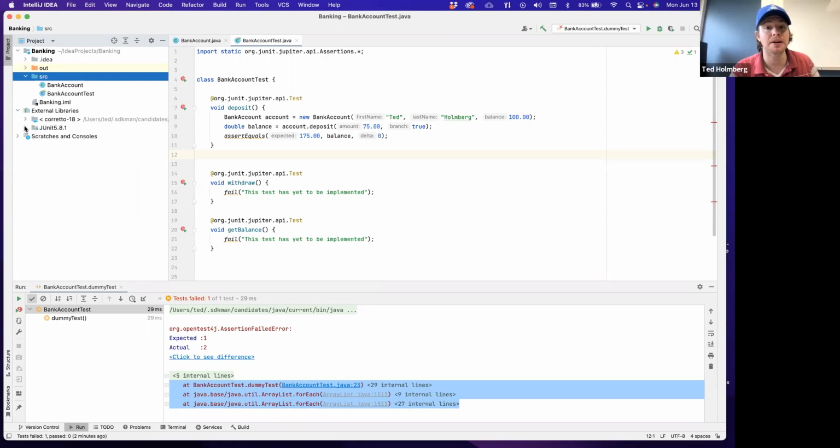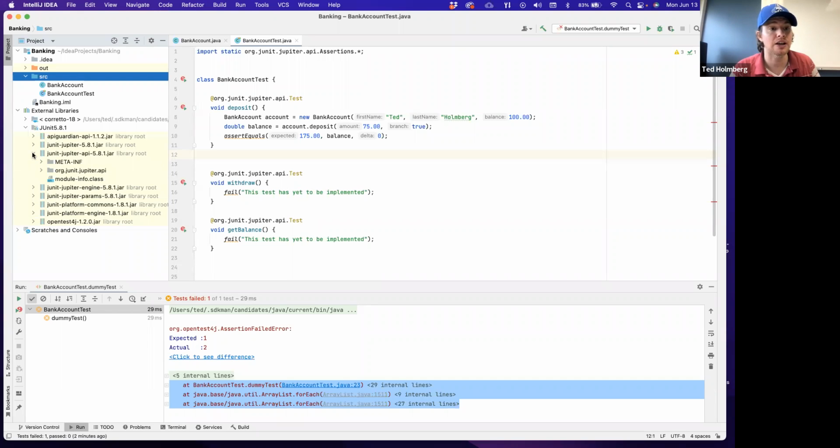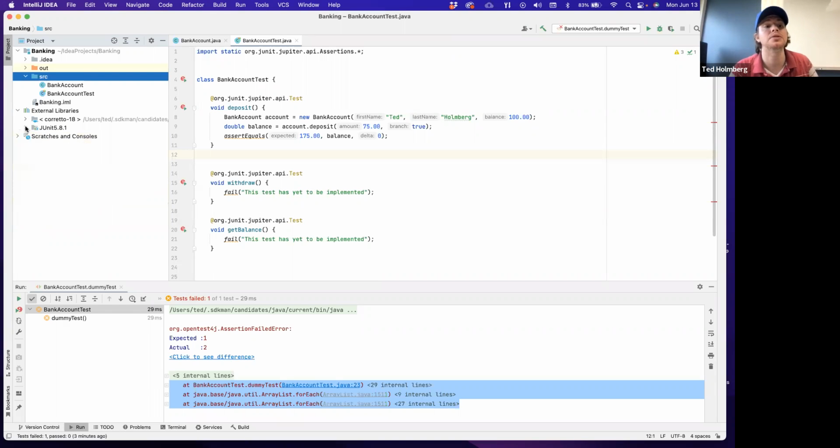And what's great about IntelliJ is that I can then unpack this jar file and I can start examining everything that's inside of here. It allows me to really navigate and know what exists inside of all of my external dependencies. And then if I needed to look anything up, it gives me that option to go and check the documentation.